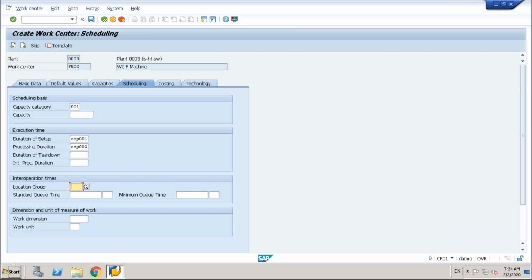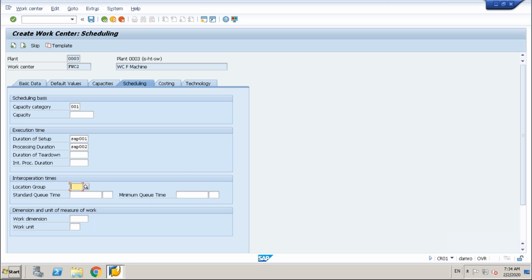I've also seen places where they have created some dummy work centers with some time so that these interoperation times are calculated. People who don't know this do it. PP consultants, when the requirement comes, will say, okay, if that is the case, we'll have one more work center in between, a non-value added work center. It doesn't have any cost associated. They create dummy operations and assign some times there just to calculate the times. But you don't need it.